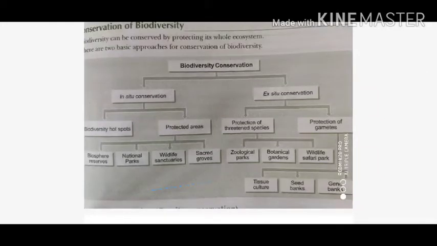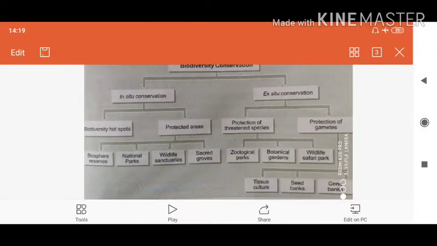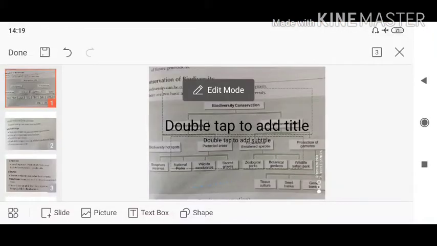Okay. So what are preserved? The biological material. So what are the materials? It can be genes or cells, it can be gametes, it can be a part of a stem or a part of a root, preserved so that by tissue culture they can regenerate afterwards. Whenever they find that the population is decreasing, they undergo fertilization in the lab setup, and after producing the offspring it is released out. Okay. So this is regarding your first part, biodiversity conservation.